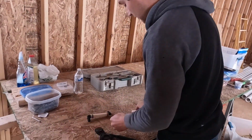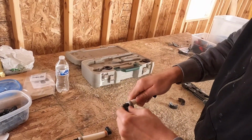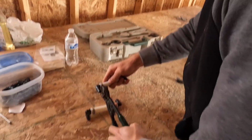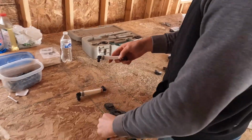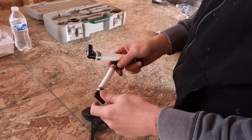So here's the 1/2 inch elbow, 1/2 inch cinch ring. Insert just like the other size, and there you go. So that shows how much faster this is with no swapping out of pieces.